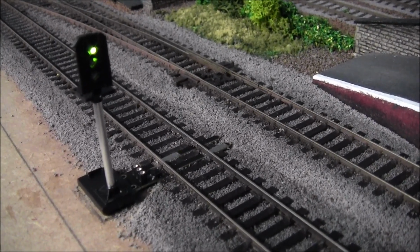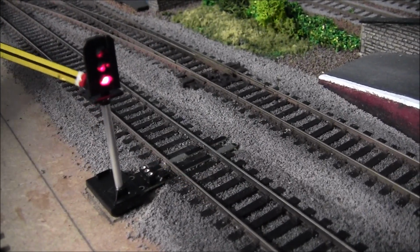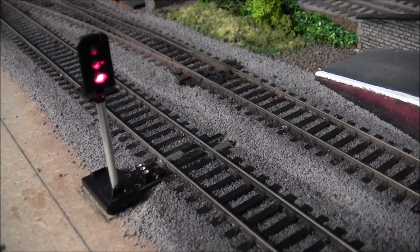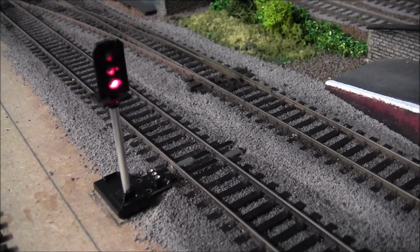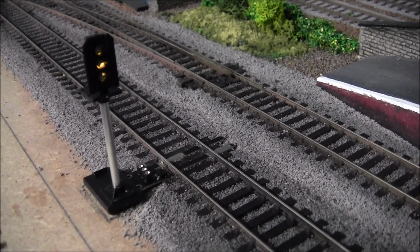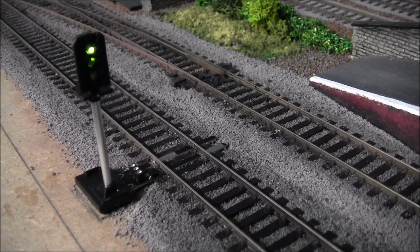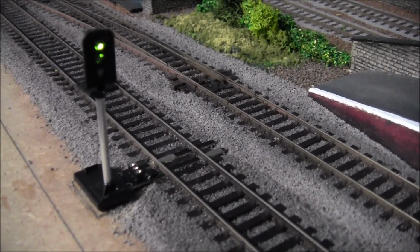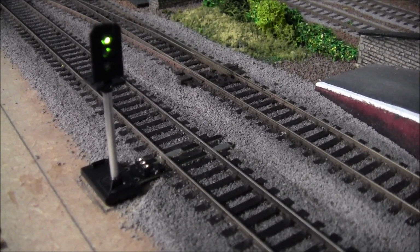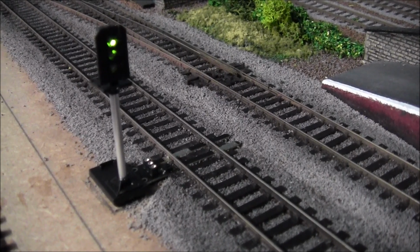It does work. And this pencil represents a train. There it goes. It's gone past and it's gone red, and it's gone yellow and then green. Hey, it works. That's good. So I just thought I'd quickly show you that. This is the first signal on the layout, and it is quite simple to fit.